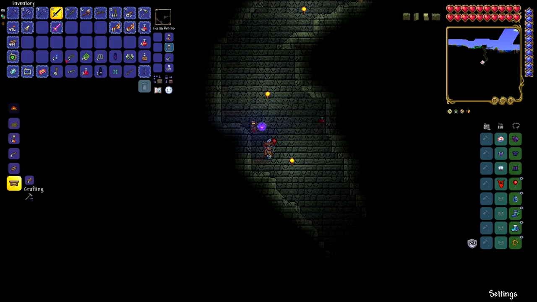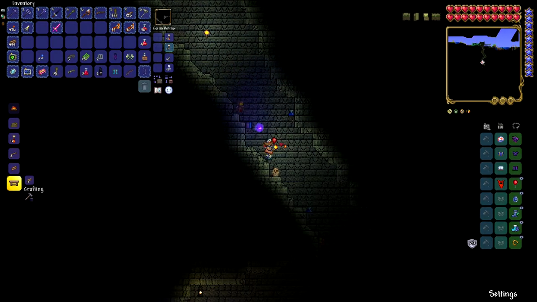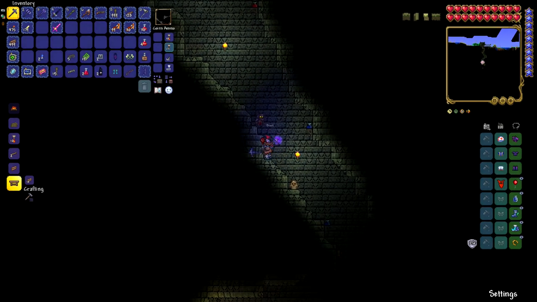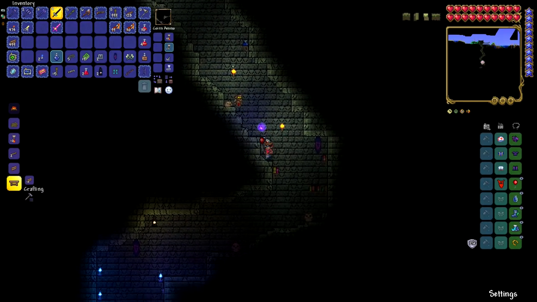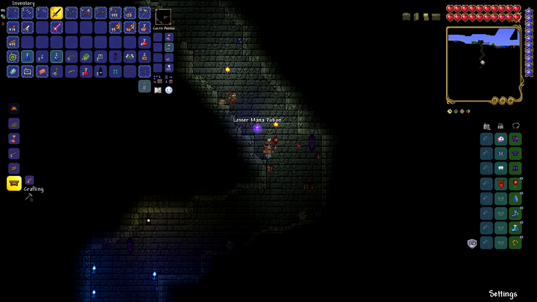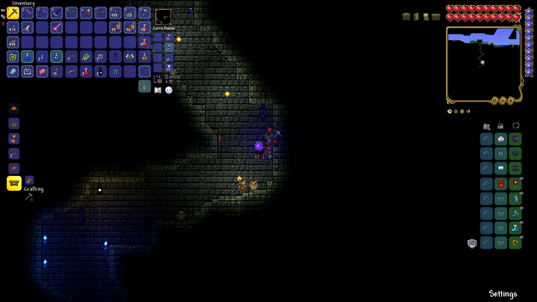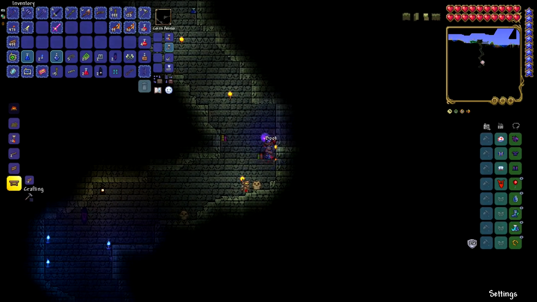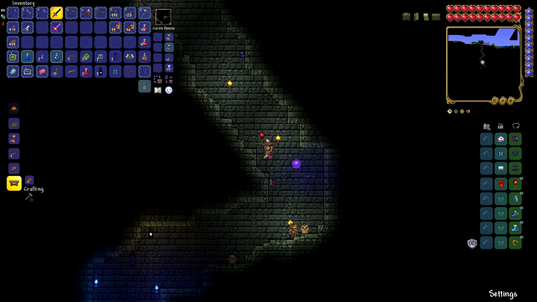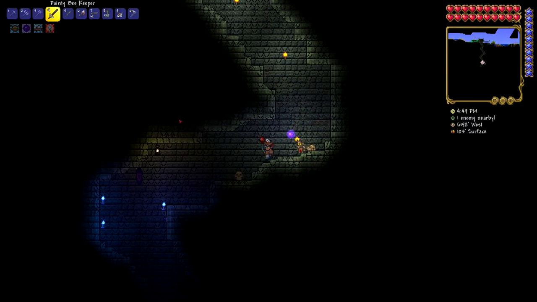Now, I can't remember, do you actually have to hold the candle to attract enemies? Oh, this is gonna get real dangerous real quick. We haven't even encountered any regular enemies yet. It's kind of weirding me out. Necromantic sign. Of course it is. Of course. Certainly.